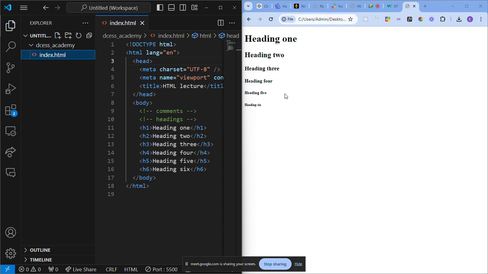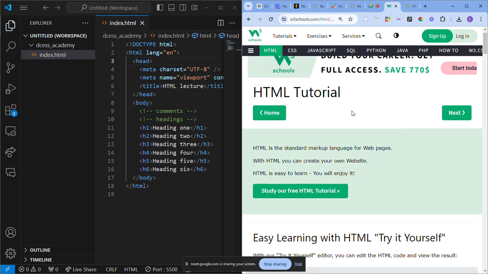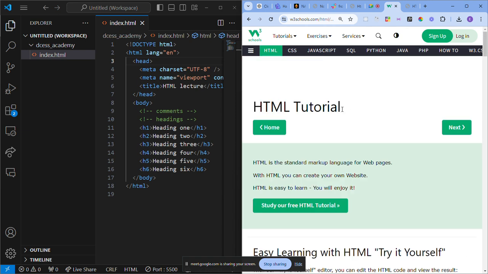Then, secondly, what are the heading tags used for? As you can see on this website, some texts are bigger than others. These big texts are your headings. Just like if you are teaching a subject or writing a note, at some point you have some big text, at some point you have some small text. For a topic, you use a big bold text. Then for a subtopic, a bold text but not bigger than the first one. Then when you're writing, you put it in paragraphs. The same thing is happening here. So please take note of that.